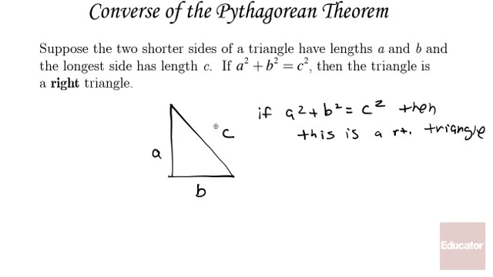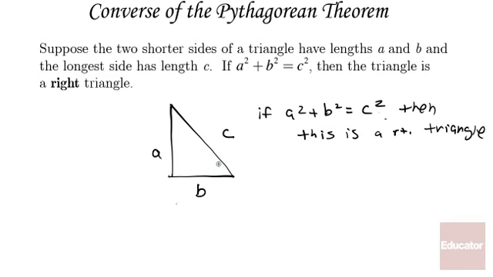Now, we have the sides, but we don't know if it's a right triangle. So it's the other way around. It's the converse. So if whatever these lengths are satisfy this equation, they have this relationship, then this is a right triangle. If it turns out that whatever these lengths are fit this equation, the equation holds up, then I can say, yes, I have a right triangle. Right now, I don't know. But this is a way to determine if you have a right triangle or not.